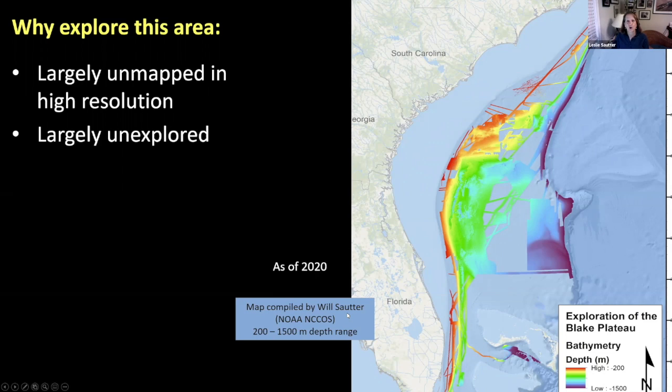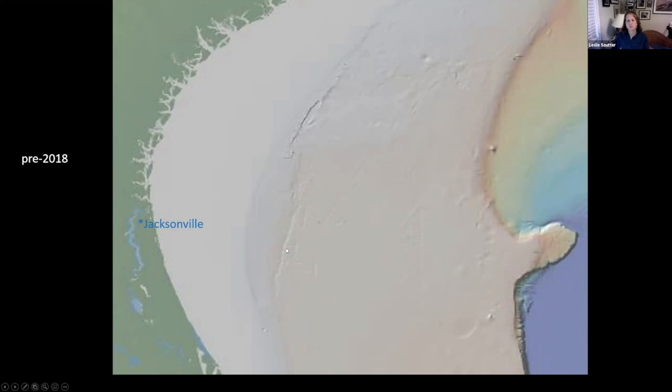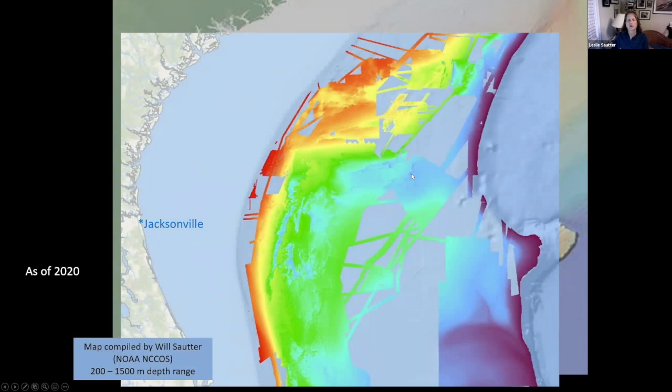Since 2018, NOAA has done a fantastic job mapping in high resolution a lot more of this region. These broad areas have been slowly filled, and it takes a lot of time. My son works for NOAA as a seafloor mapper — the apple didn't fall far from that tree. He compiled this beautiful map where water depths are colorized from 200 meters in red to about 1500 meters in purple. That's the depth range we're most interested in because that's where the deep sea corals are. Comparing to Google Earth, the old maps look very flat and featureless; with the new detailed maps, we can see gullies, cliffs, mounds, and all sorts of features we did not know were there. This really is a new world of exploration.